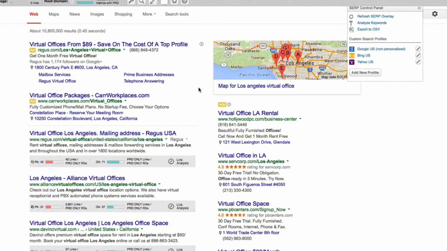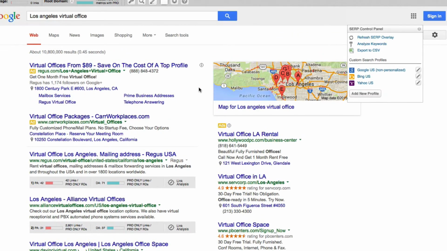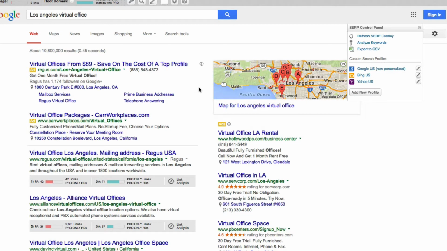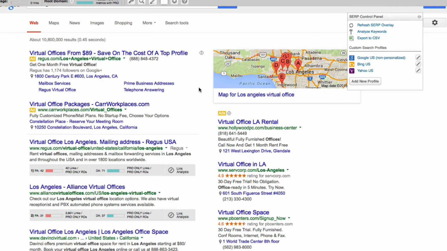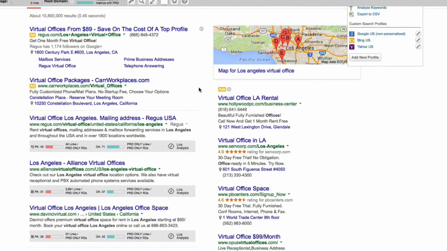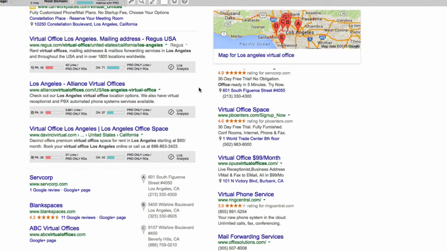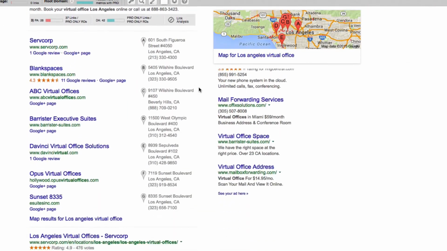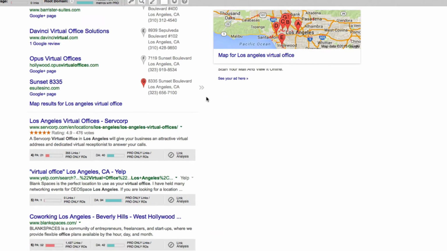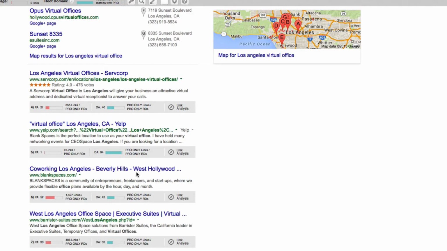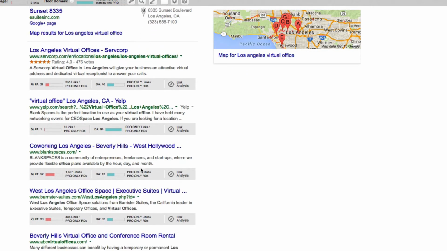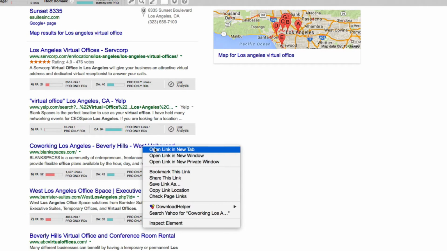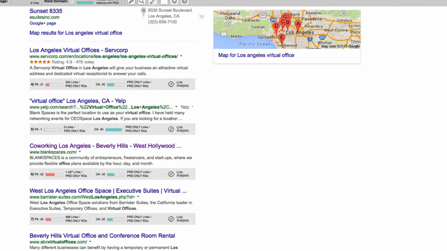And typically, we're going to stay away from the bigger websites that rent out virtual offices, just because Google might be cracking down on that and recognizing those addresses. So really, we want something that is local to Los Angeles and is a little bit smaller and something more suitable for what we need. Basically, we're just going to scroll down on Google here and look for something that is specific to that area.